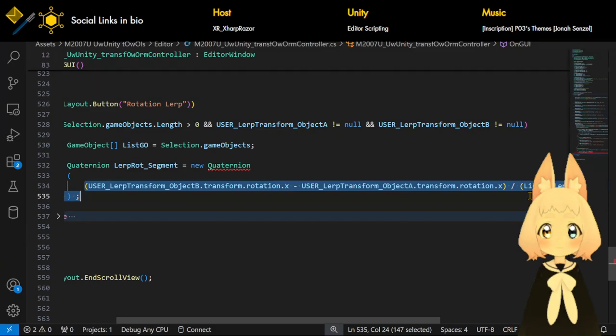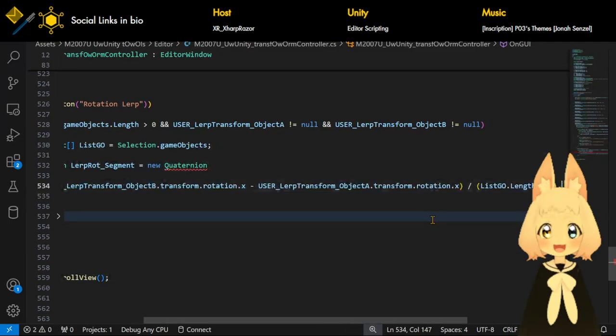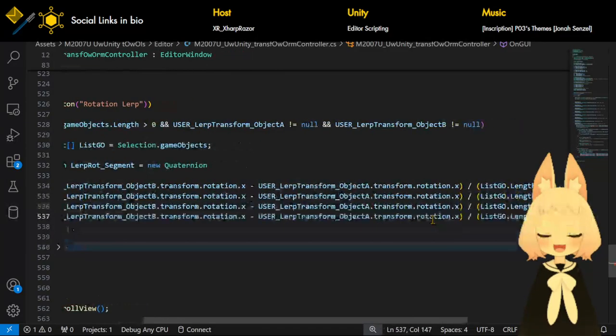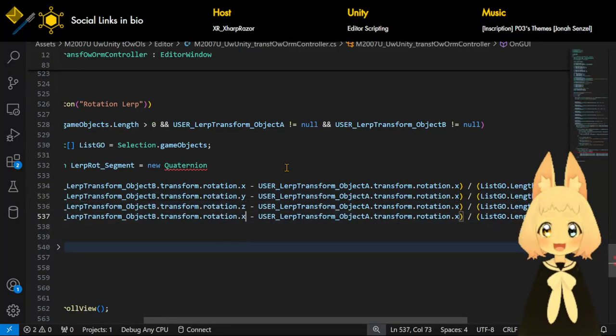And then Control C. Paste it 4 times. Each of them are y, z, w, and then another one, it's w, z, and then y.